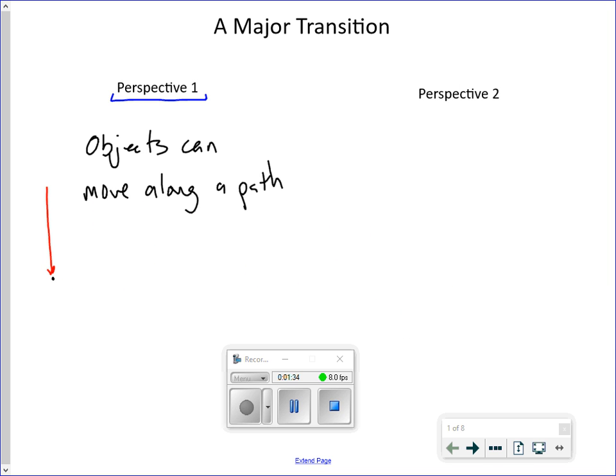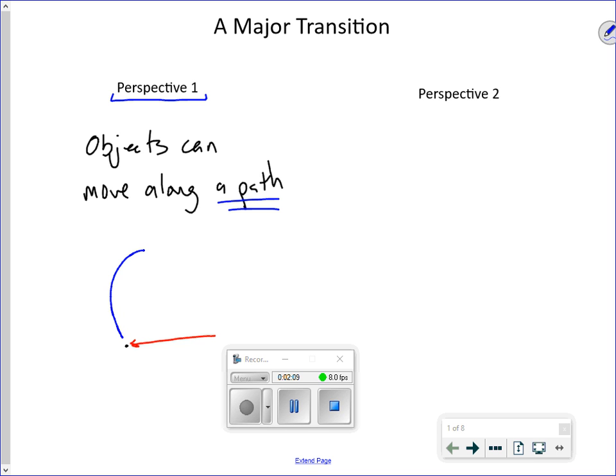Maybe this object was initially moving sideways, but is pushed down, so it moves like that, or maybe it was shot upward and is pushed down, so it moves like that. Or maybe this thing is moving like this, but this force keeps changing direction and makes this thing move in a circle. That was a poor job of showing that, but the bottom line is that the only thing objects can do is move along paths.